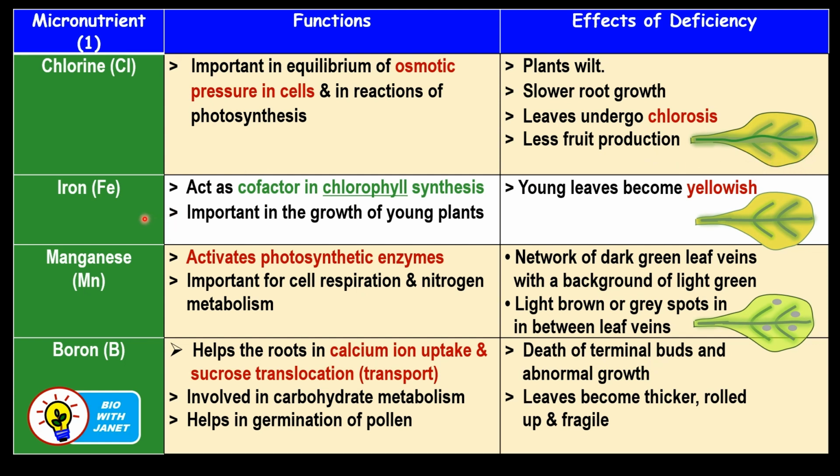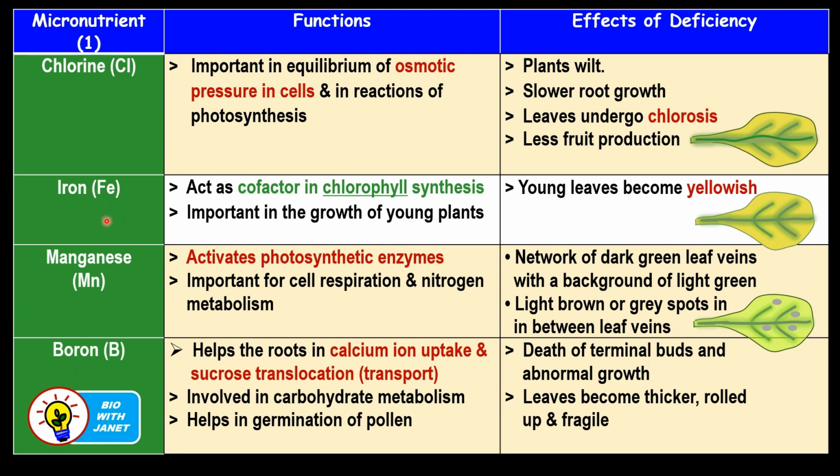Now, iron is a very important micronutrient, and we have to know this fact. It acts as a cofactor in chlorophyll synthesis. Okay, so remember this. Iron is a very important micronutrient. So it acts as a cofactor in chlorophyll synthesis. So cofactors are chemical substances that help in the action of the enzymes. Okay, help the enzymes to function well. So in this way, it also helps in the synthesis of chlorophyll. So without it, the young leaves will also become yellowish because there will be a lack of chlorophyll. Less chlorophyll is synthesized, right? So again, there is chlorosis.